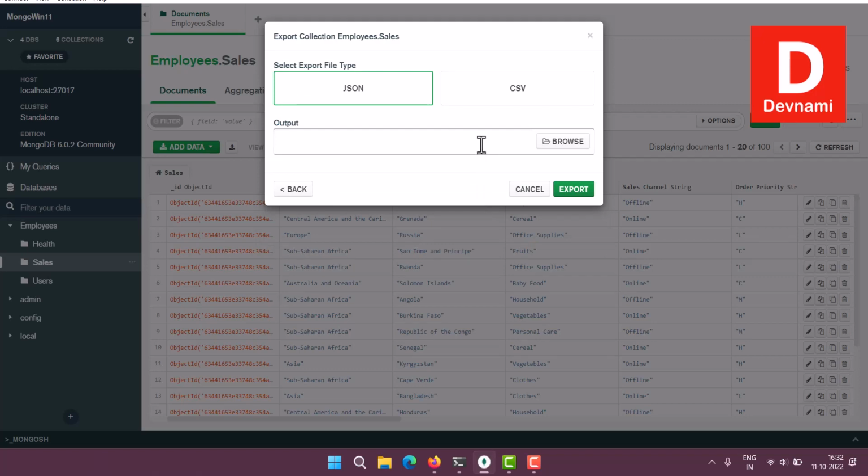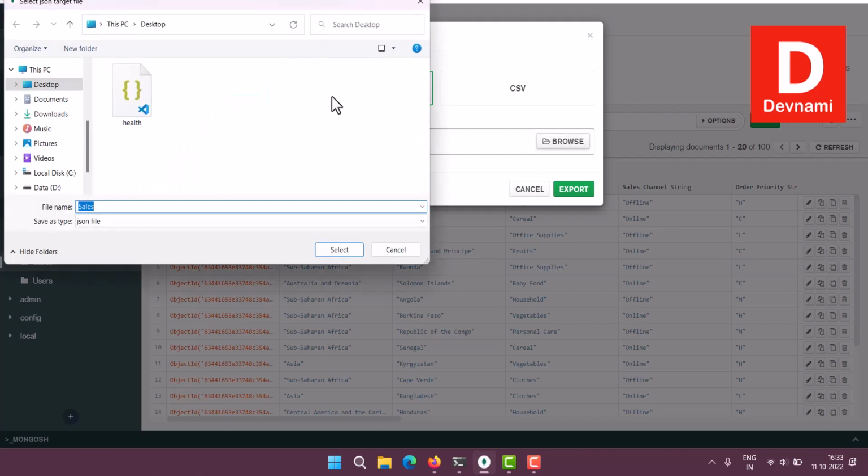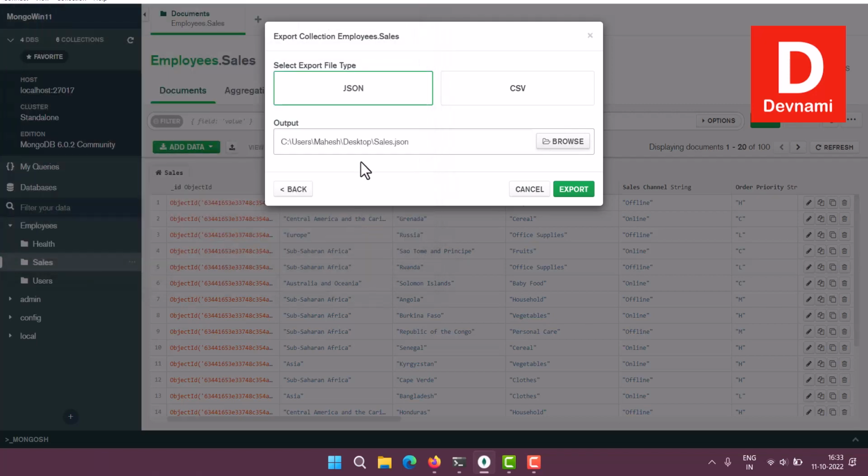Now I get two choices, right? First, this is JSON data which I want to export, so I will select JSON. Then there is this output text box where I have this browse button. I can choose desktop, select it, and then as you can see, this output path is generated where I want to export this JSON file.